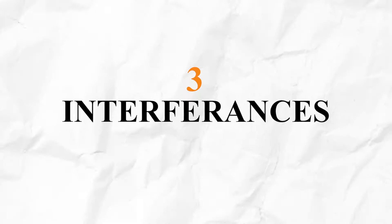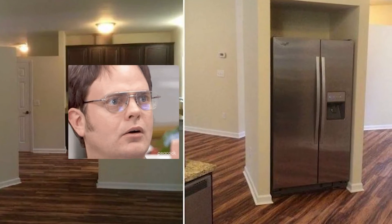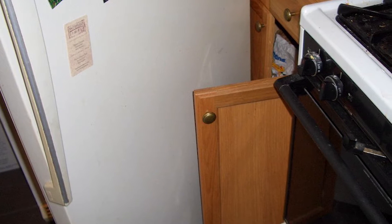The third thing I notice in a new renovation are interferences. This could be a kitchen drawer that doesn't open all the way, or a refrigerator door that only partially opens because it's hitting the opposite counter or something next to it. Sometimes the fridge has been shoved in, or it hits a wall on the opposite side — they didn't take the time to think about the swing radius of the refrigerator doors, and as a result the refrigerator doesn't open correctly.